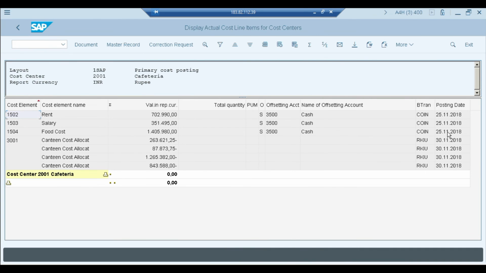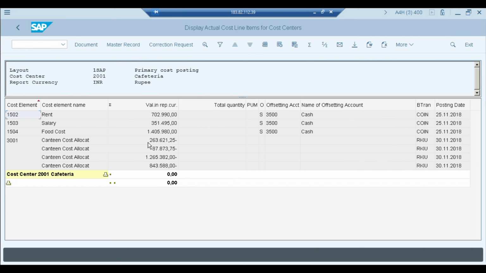Just ignore this part. So here rent, salary and food, these three cost accounts in ledger 1502, by using this cost element. That means this is nothing but the account, but now we are not going into it, although I'm going to create a separate video for this one. You can say the cost element is added here, and this value is there. It is in INR, so that's why there is a deviation in the value.